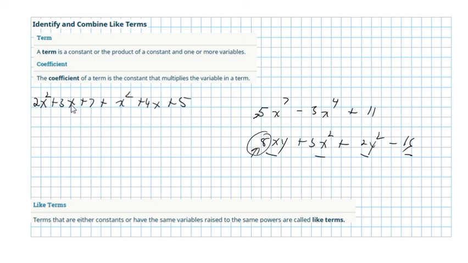So here, what are the like terms then? Notice this has an x and this has an x. This has an x, but this is not raised to the same power. So the only ones raised to the second power are these two. So that's 2x squared plus x squared. I can simplify those. It's like 2 of something and 1 more. So I have 3 of whatever that is. And then x's, I have 3 x's and 4 x's. That gives me 7 x's. And I have this 7 and this 5. That's 12. So I hope this is clear.